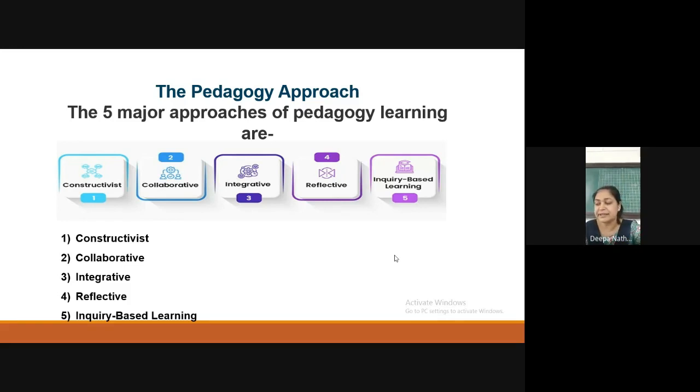The third one is the integrative approach. What happens in this approach? The students are given a learning environment that helps them in connecting with their learning across the syllabus. A learning environment, a reading room, a library, an internet connection, or you can say a learning ground with all the facilities, even the instructors and facilitators who help them to come together, integrate with each other, and complete a particular task or complete the whole syllabus.